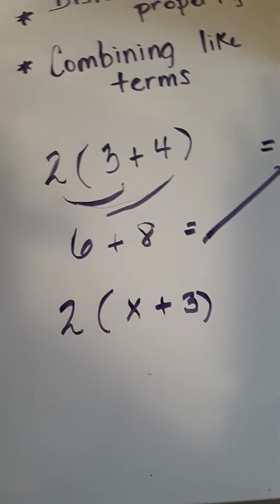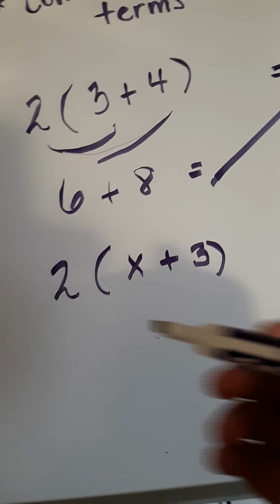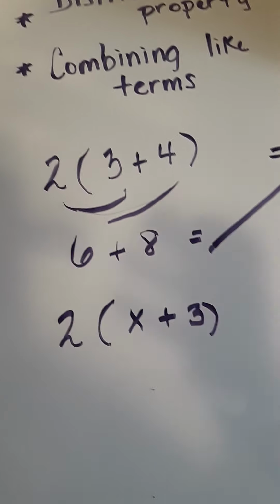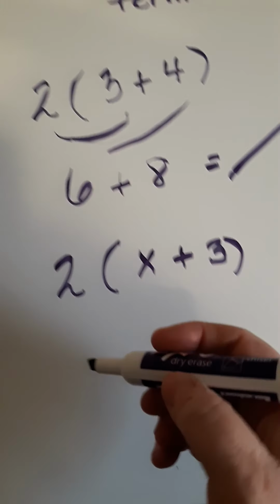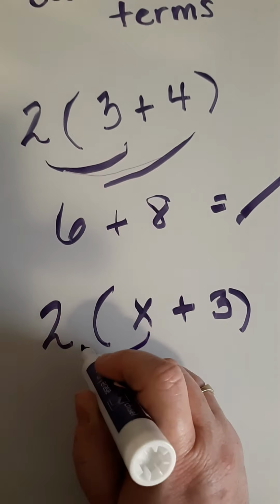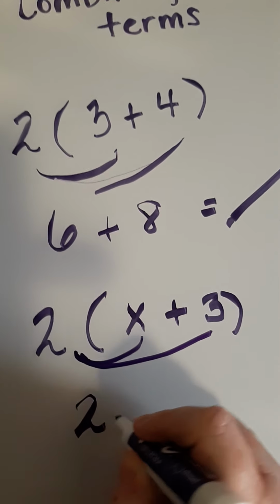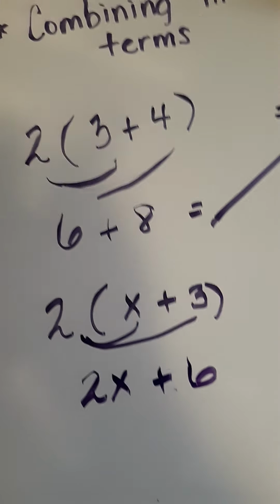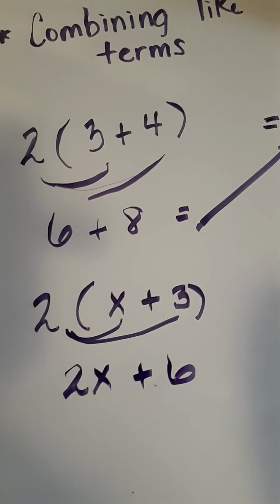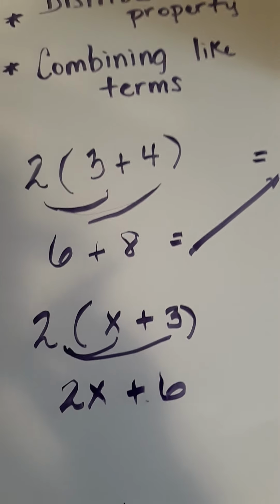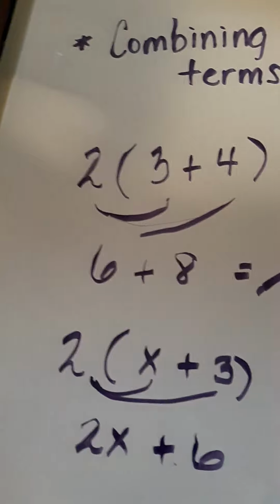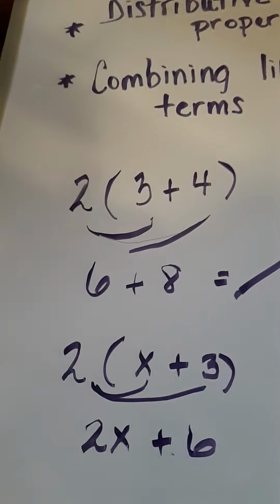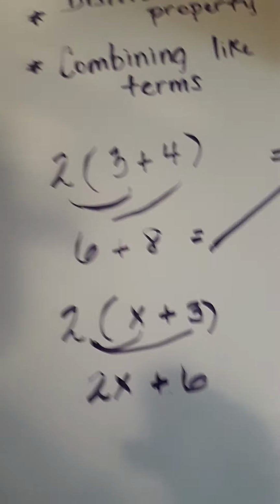Do you? No clue. So it would be nice if we could get these numbers out of the parentheses so we can combine them or do something else with them. So we're going to use our distributive property here. That's 2 times x, whatever that may be, plus 6, which allows us, since now the parentheses are gone, to combine that with other things. So that is the distributive property, folks. You just take the number out front, multiply it by the two things, and watch your signs.